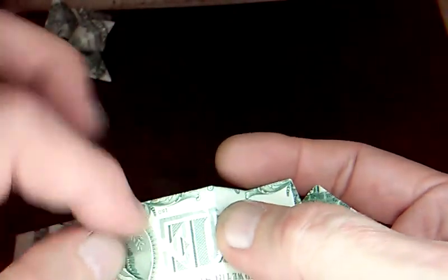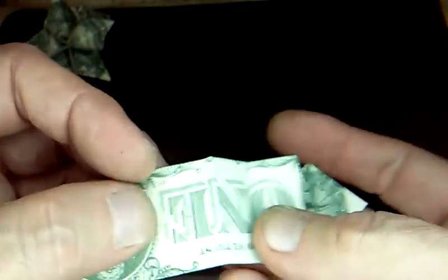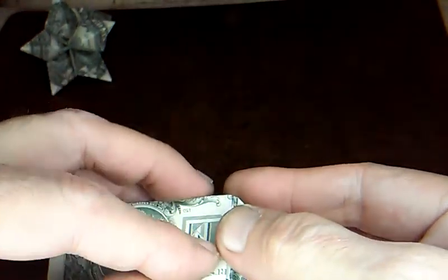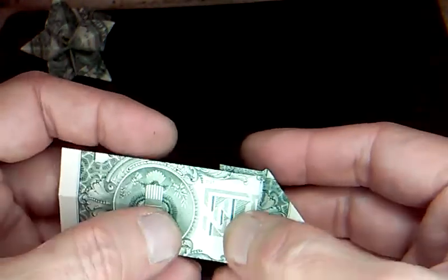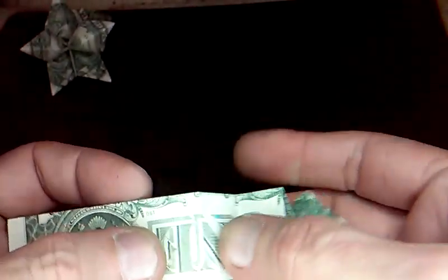So that mountain fold goes right where this second X goes around the edge. So it goes right there. There's a little crease there. So you can do it with the creases instead if you want. Probably makes a little bit better points. Alright. Okay, or we could have done these folds first. That way it would mark this better. Because now we need to make another X right here on the existing folds we did when we made the giant X's.